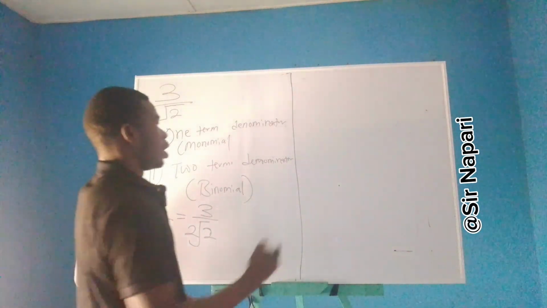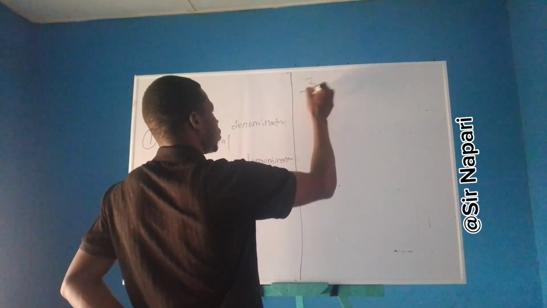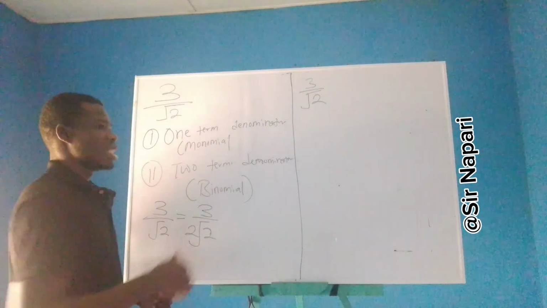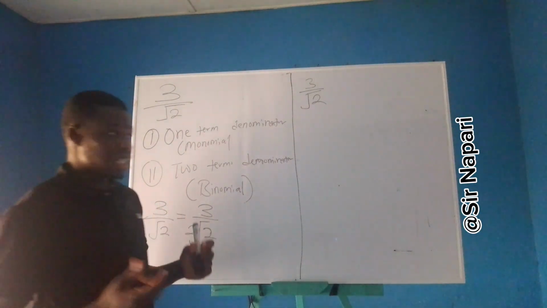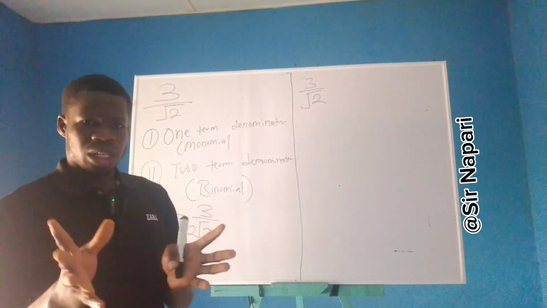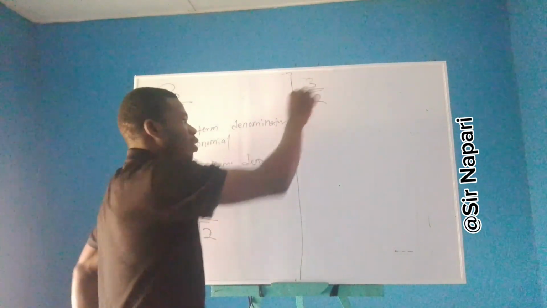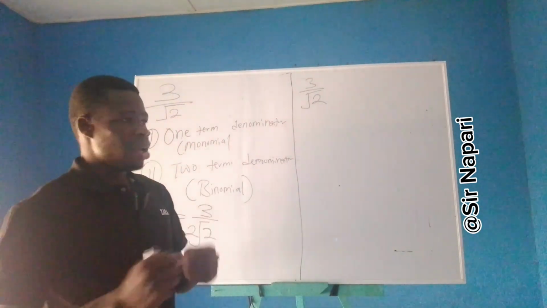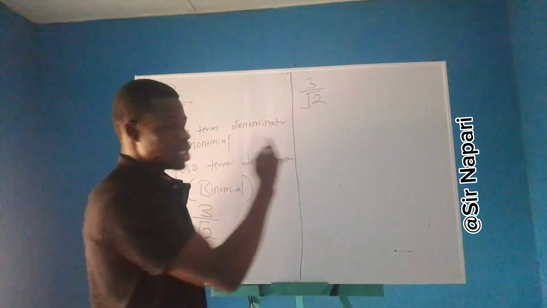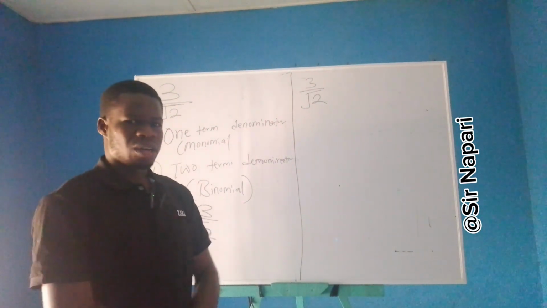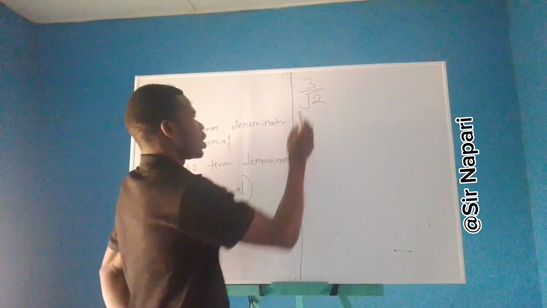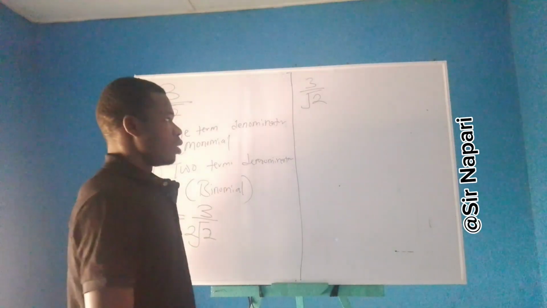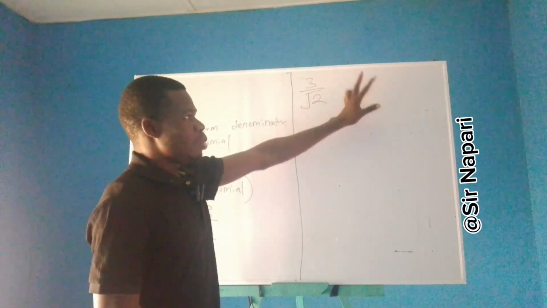Let's take a look at the first one. We have 3 divided by root of 2. Now, when you have a fraction like this, rationalization aims at rewriting this fraction in a different way without changing the actual value of the fraction. Now, let's ask ourselves, what number can we multiply by this fraction and then we'll get the same value? What number can we multiply by this fraction and the product will be the same as this?